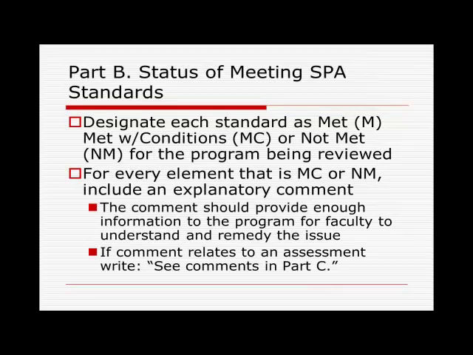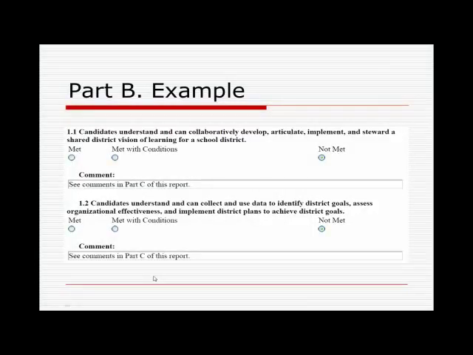Part B of the report is basically where you're checking off whether every standard is met, met with conditions, or not met. And when I say standards, I'm talking about every specific element within a standard. Okay? So basically my tip for you on this is that if you give them met with conditions or not met, you must write in a comment in the comment box. And I've got an example of one right here. So each element, you're going to tell it whether it's met, met with conditions, or not met. If it's met with conditions or not met, you must write a comment in the comment box.